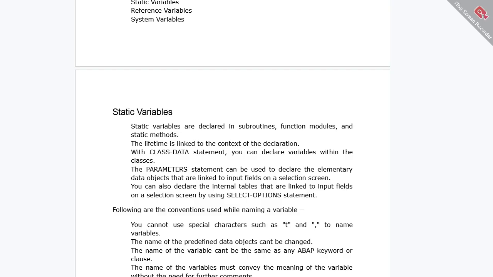The PARAMETERS statement can be used to declare the elementary data objects that are linked to input fields on a selection screen. You can also declare the internal tables that are linked to input fields on a selection screen by using the SELECT-OPTIONS statement.